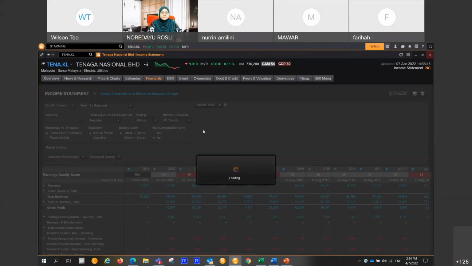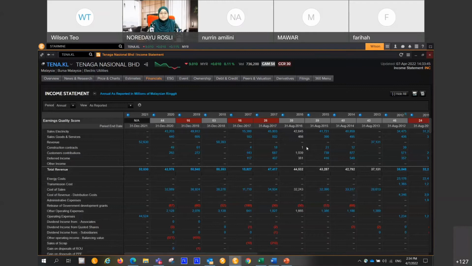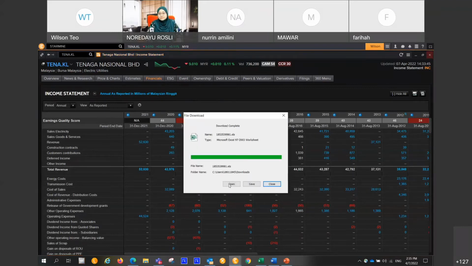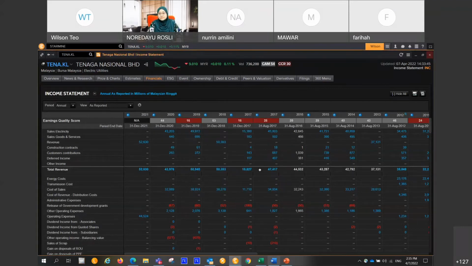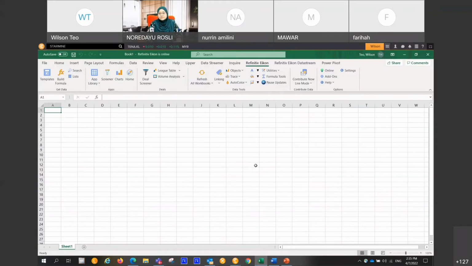So if I go to as reported and I set it as all periods, that means I'm able to see all periods. Anytime you want to download any information, like the annual report, this is the income statements. We have income statements, balance sheet, cash flow statements, etc. All you have to do, there's an Excel button here. Can you see, all of you? I know a lot of students love this Excel button. So I'm showing you the Excel button. I can click on the Excel button, and then you can see the Excel I've downloaded. Click on open, and I go to my Excel that I have prepared, and it will just automatically download the reports.